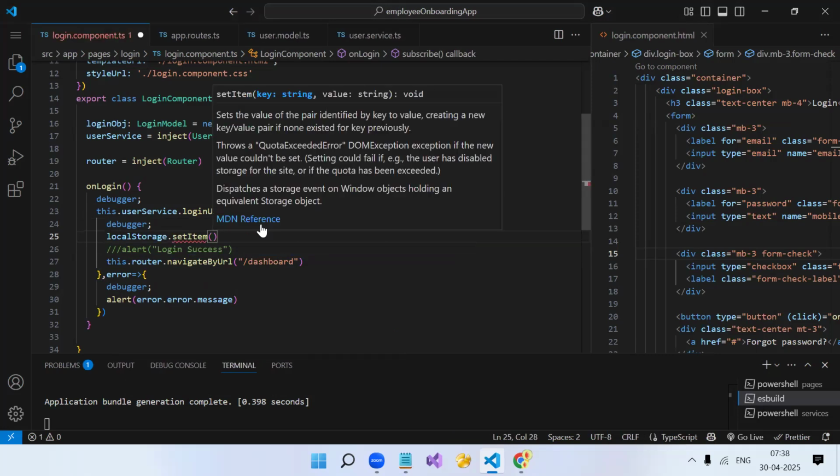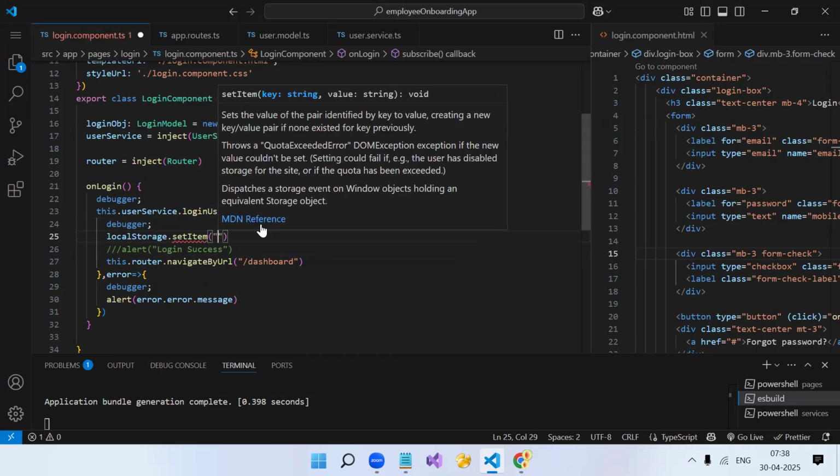What type of data do we have to pass into the local storage or session storage? Key values. What type of data can I store in my storage? String, string only. But in the result, what do we get? Object. So we cannot store an object.